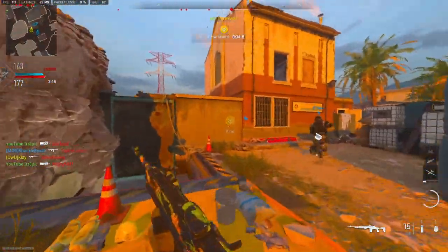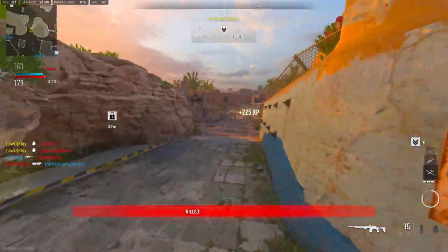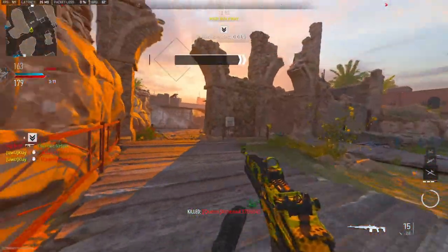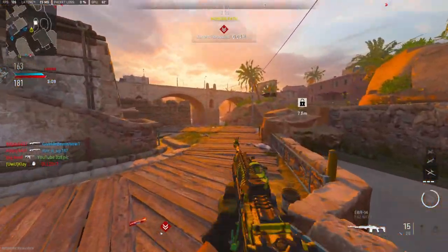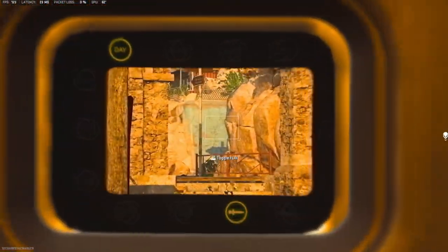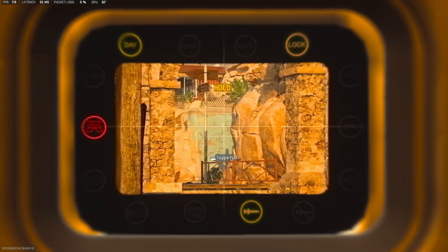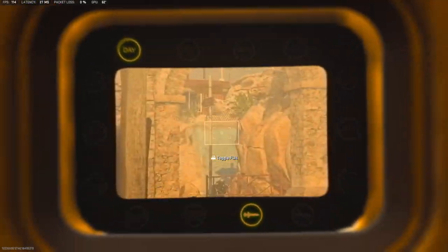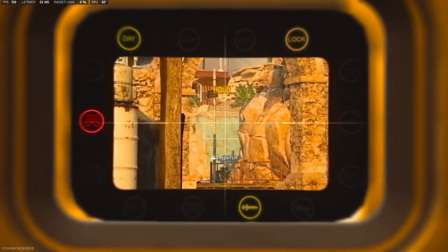Where's the next one? Alright, the next one's over here, so I'm gonna get spawns. Be a good teammate. Covering your six. Location updated. Capture the hard point.